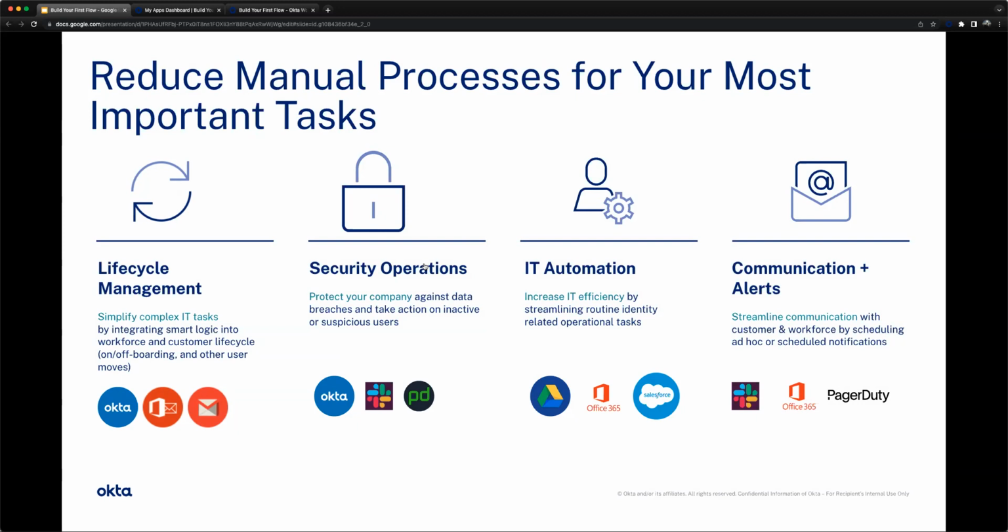We've got user lifecycle management, so enabling deeper onboarding and offboarding integrations, creating users in apps, Salesforce, Slack, Office 365, Google Workspace, deep provisioning, so transferring folders to managers in Box or Google Drive, and then assigning group memberships based on certain profile attributes. In regards to security, detecting and alerting your IT team or security team to suspicious activities, capturing phishing events from GoPhish, which is one of our templates that we have, identifying and suspending inactive users.